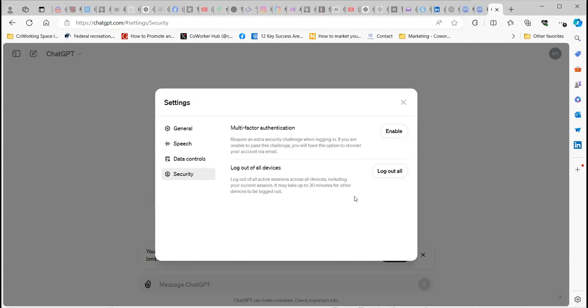Log out of all devices. So like me here, I have this on my phone. I also have it on this laptop. I think that's all I have for this. And maybe my husband may have it, for example, on his phone, his laptop, and also a desktop. I don't have a desktop at this point, but he does. So that's what they mean, that if it logs you out of all of the devices, you're going to be logged out of all of the devices, okay? So when will this happen? I don't know. When maybe you're not going to be there and you just want to close everything, that's when you could use that. Otherwise, not really, okay?